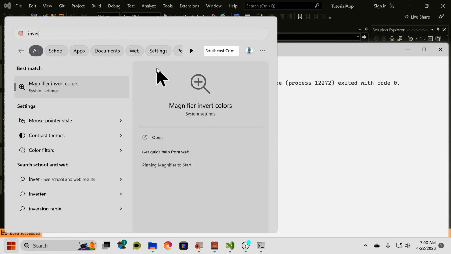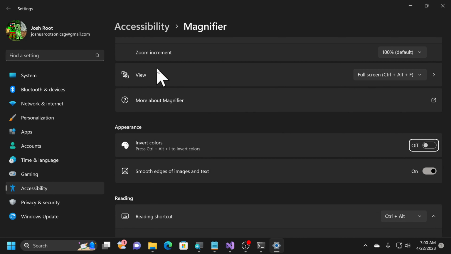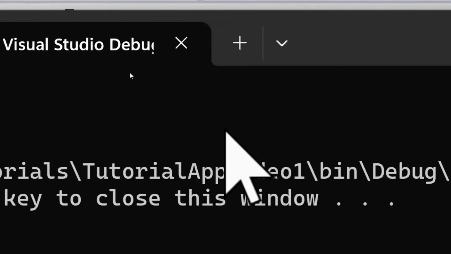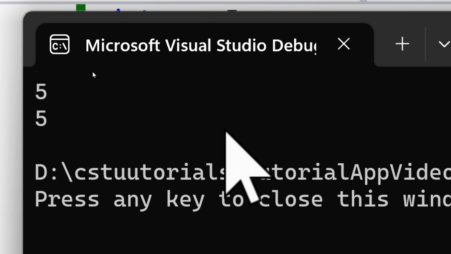I'm going to go ahead and invert my colors here while I'm at it, and we're going to zoom in on our output console. So you can see our first output is still 5, and our second output is 5. So what happened there then? Well, we're not doing anything else with a, so it's not incrementing.